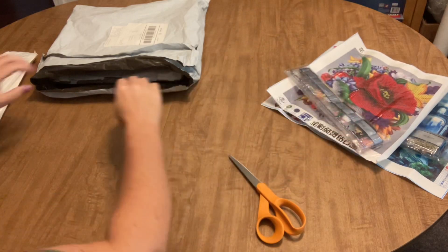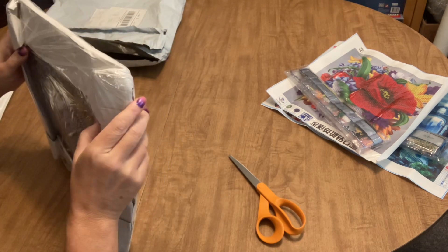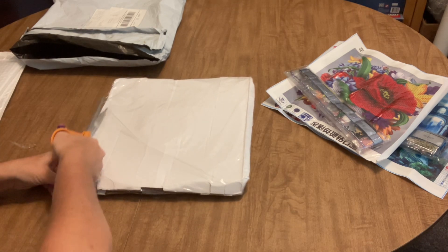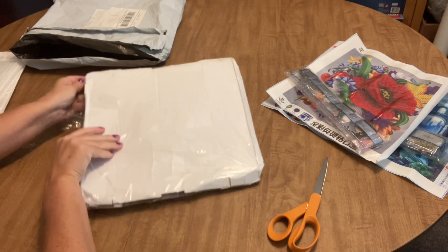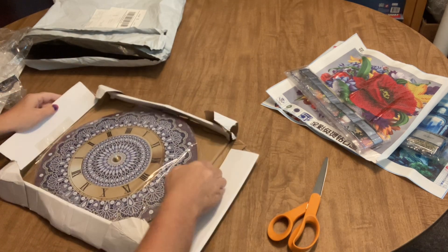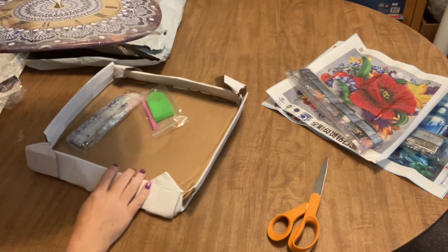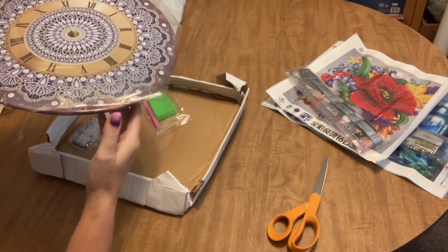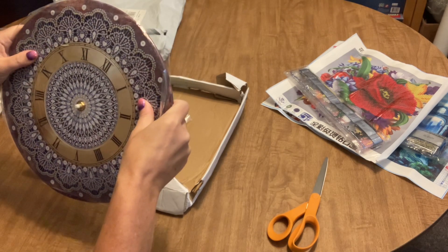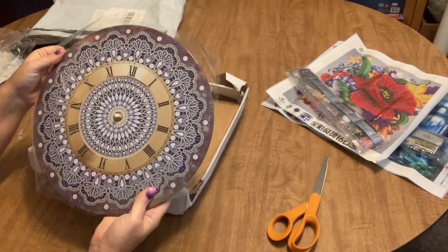The third and final item is something I'm really excited about — something I've been wanting to try for quite some time. This is probably something I'm going to work up immediately; once you see it, you'll see why. It is a tin clock diamond painting. Unfortunately, in shipping it looks to have gotten a little bit warped. It was in a box intended to protect against that, but it appears it did get a little bent through shipping. Being tin, you'll probably be able to carefully bend it back into shape, but it's a little disappointing that happened during shipping.